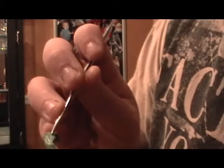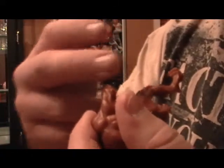This is fairly smooth already just from working with the tools, but a technique you can do is dip your finger in some water and just barely touch this thing. Lightly rub it like this, and it'll burnish it to almost like a mirror.